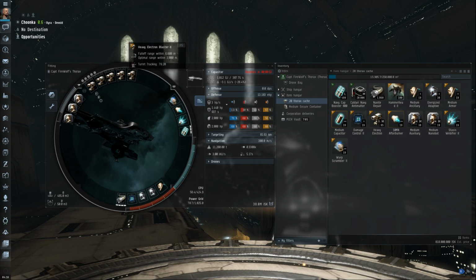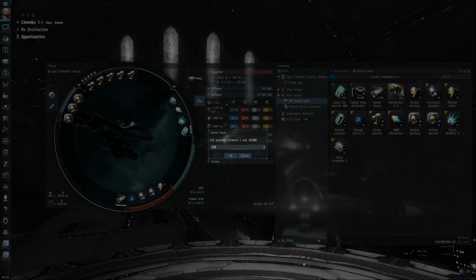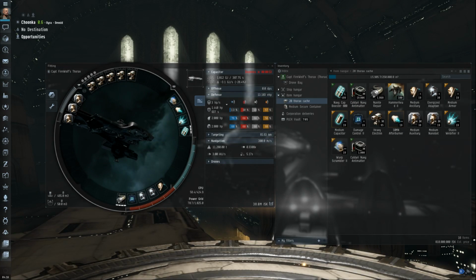So I need ammo, of course. So we'll just grab some ammo. Let's throw 1,000 in here. I usually won't spend more than 1,000 rounds of ammo without dying. There's a reason I have 20 of these things sitting in my hangar. I lose quite a few. And you're going to lose every ship you undock. Just if you can't afford to lose it, don't undock it.